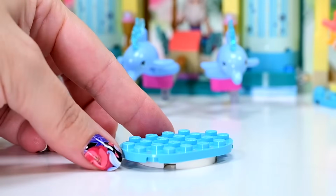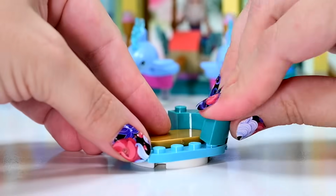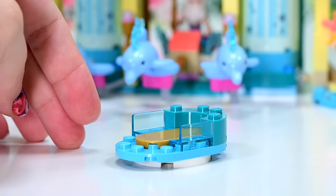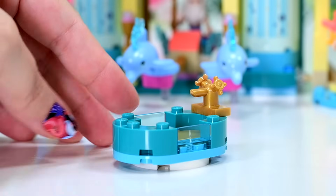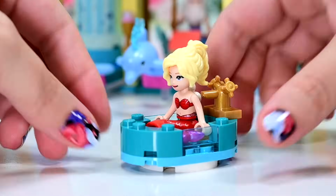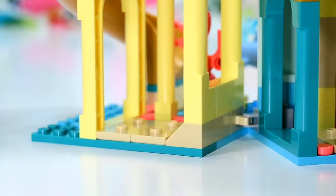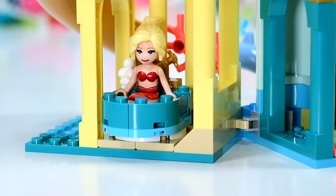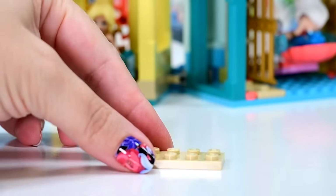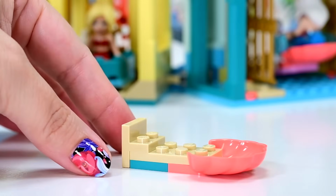So this first part of furniture that we're going to be putting inside, is it a table? No, it's not a table. This made me laugh when I saw it in the promo pictures, because do they need a bath? But they fit so snugly. How perfectly does that mermaid fit into the bath? It's like it was made for this shape. That's so perfect. Okay, so they live under the water, but of course they need to have a bath.